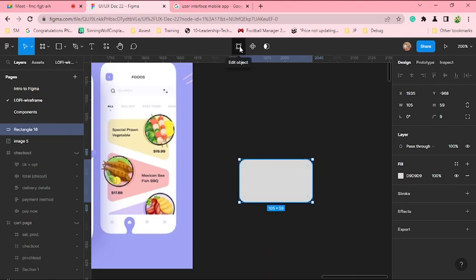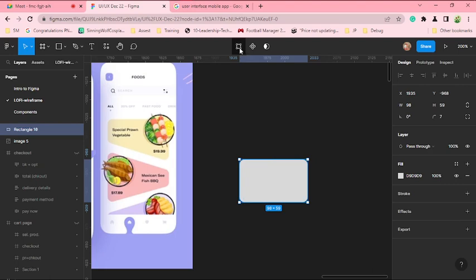How did you adjust the corner radius? You just pull it in, drag it down, and it's going to adjust it for you.